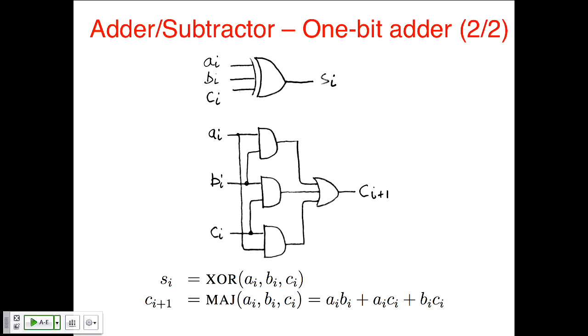And this is the network for this expression. So A and B in this logic gate, B and C in this logic gate, A and C in this logic gate, added together. And then you OR together all these 3 to give you the final carry output. That's just the logic gate circuitry for that. Both of these are logic gates you need to do the middle bit of an adder, right?